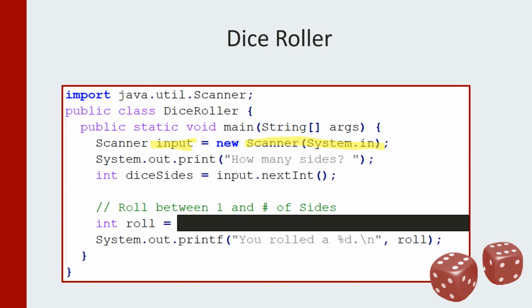Good. So the first thing we have to remember is Math.random gives me a number between 0 and 1. So that's not really going to work for us because we want a number between 1 and 6. So maybe the first thing we could do is, if we multiply by 6, then that will give me a number between 0 and 6 for sure.